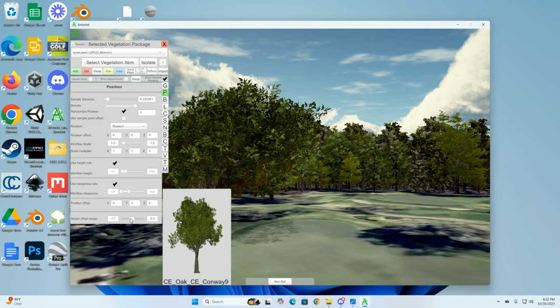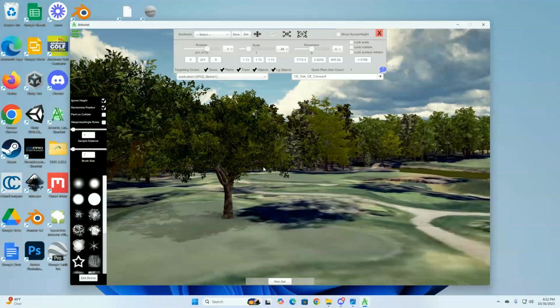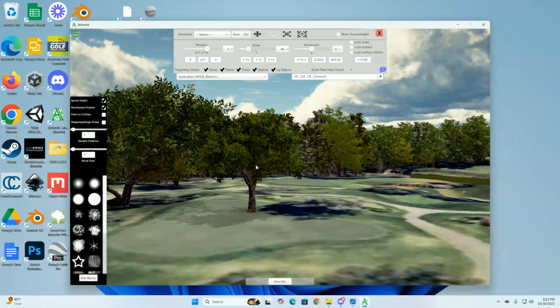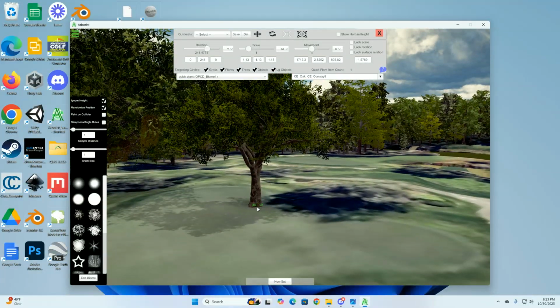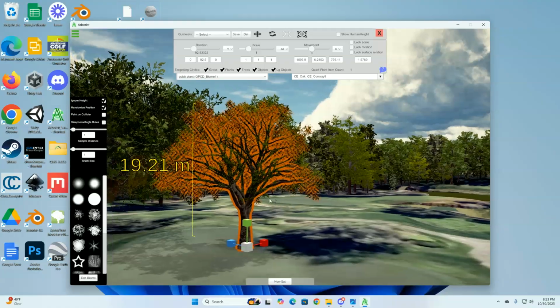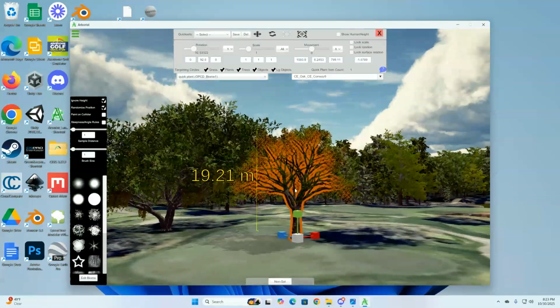So I want that at 0, 0. I want these at 1. You can jump back into Quick Plant right here, and we're going to put 1 out. The reason I do it at 1 is because now I can change my scale, and it's all based on a 1 scale. So if I go in here and hit my tree, now I can play with the scale and know how to adjust it in my biome.